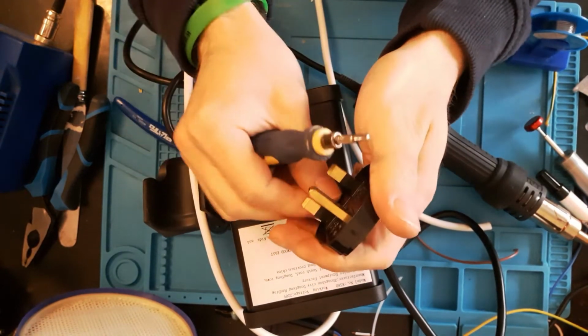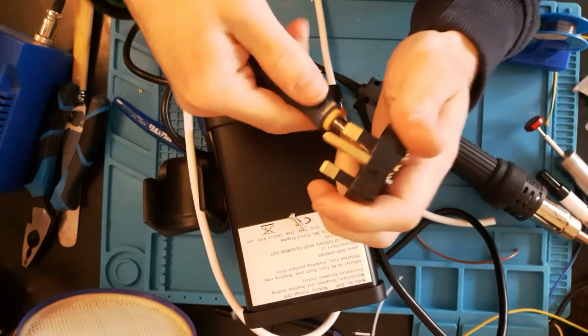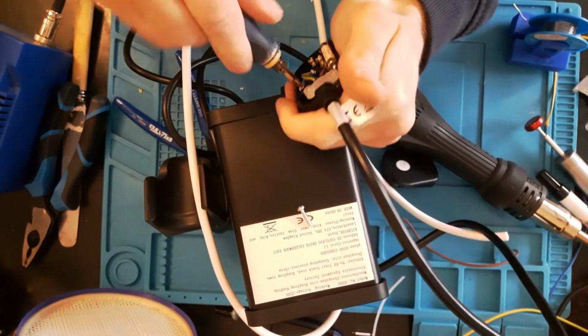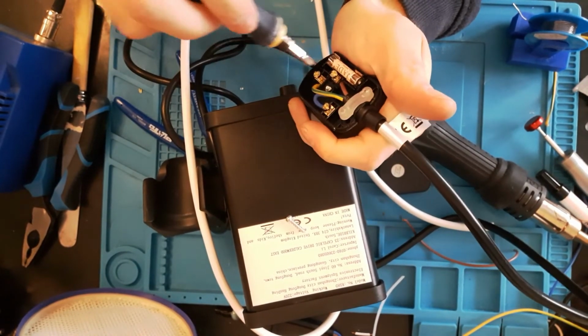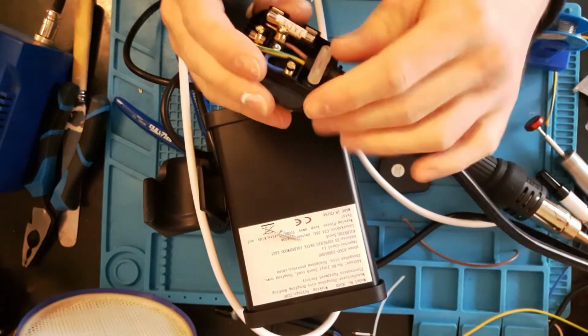Take that off. Then take that screw out, but it just makes it easier. Because there's a 13 amp fuse in this plug.